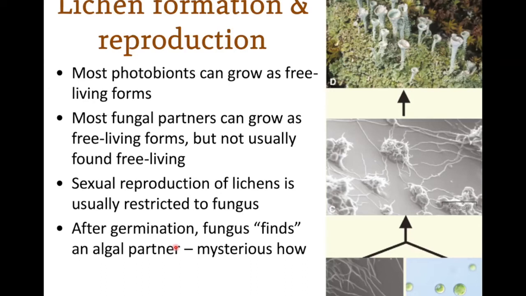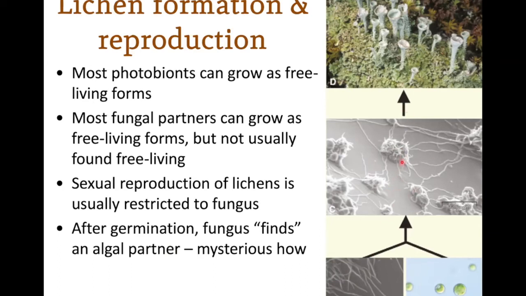The process is diagrammed here on the picture on the right. Starting at the bottom, this is symbolic of the fungal hyphae, and here's a single-celled alga, and they will somehow find each other, and then they will form these primitive, disorganized-looking structures where the fungi and the algae are coexisting, but they don't have a very clear morphology.